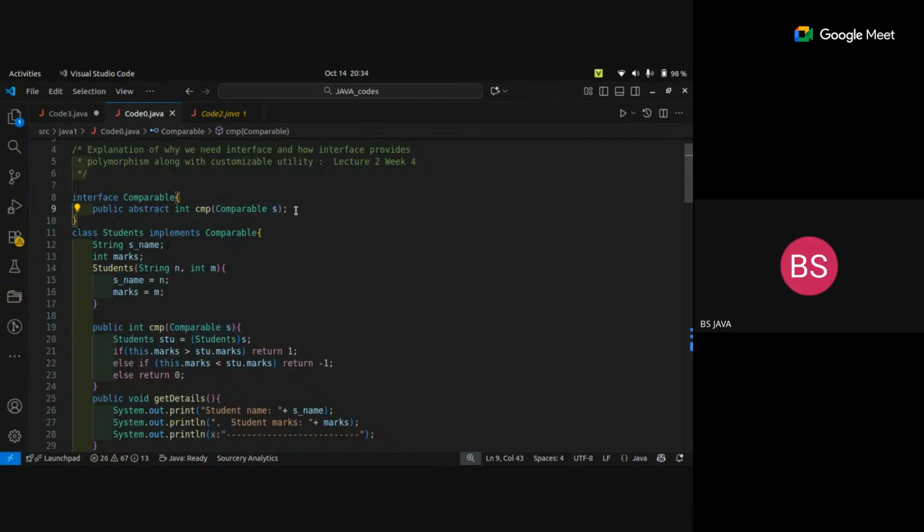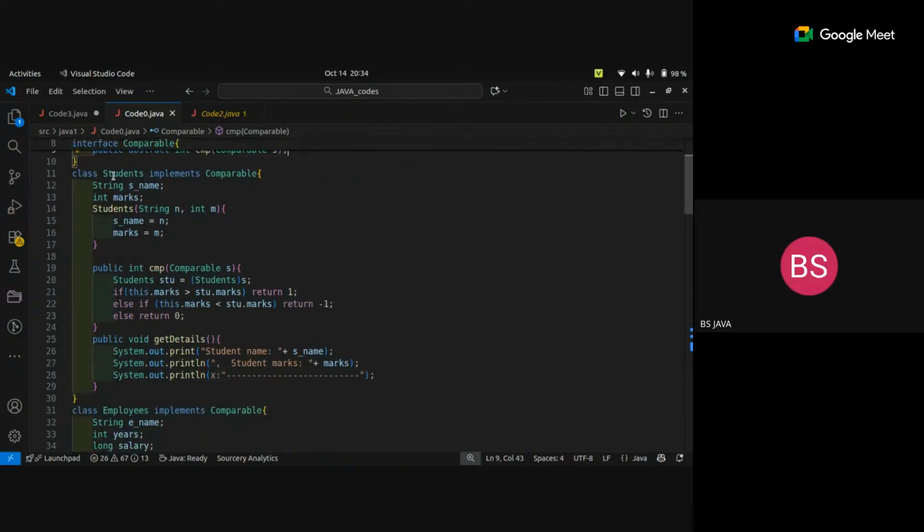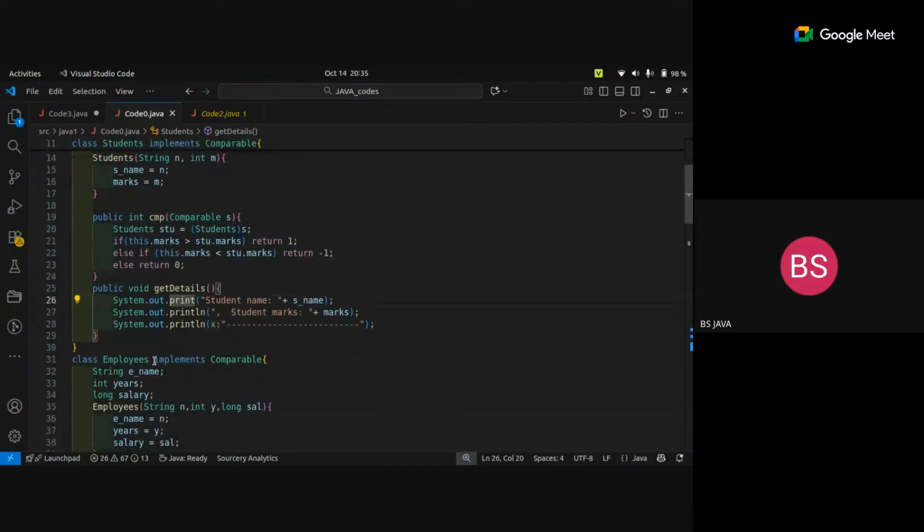Okay, fine. So now here I have 2 classes, the student class and the employee class. Both of them are 2 different types, student type and employee type. Obviously, the student has, let's say, a student name. Your employee has an employee name, years of work and salary, and the student has marks and name. Now getDetails is a getter function, and the main part is this, because I'm implementing the Comparable interface for Student, as you can see over here.